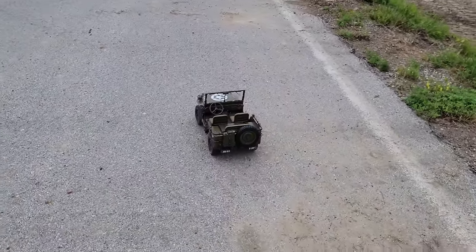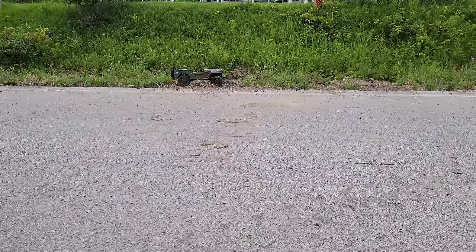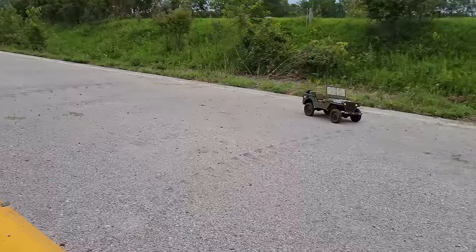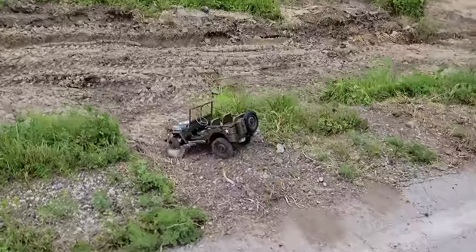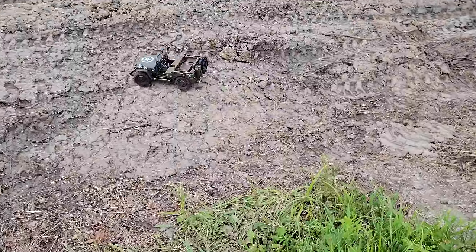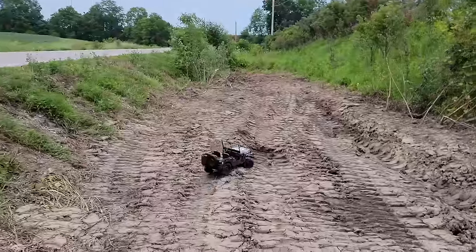I need to get either speed or weight, or go over here and try a different path. Yes, the different path worked! Oh, that looks so real — so cool. I'm trying to get it to jump for you. Let's go down to the next section because it offers a little bit more of the clay stuff. Man, I just love looking at that thing — it's so gorgeous. I love watching it negotiate over the little bumps and stuff.